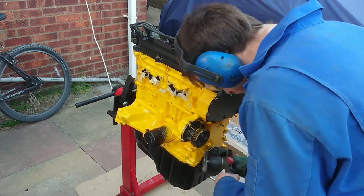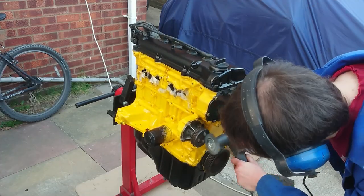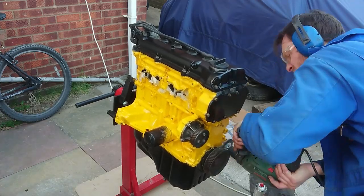With the timing chain cover fitted, I cleaned off some overspray from the crank pulley and water pulley before moving on to the next job, which was to refit the thermostat and the new housing that was made for it.